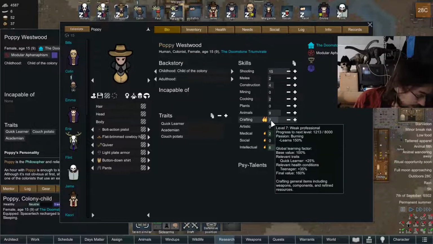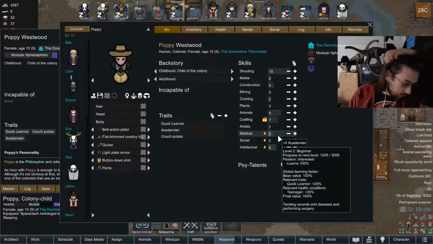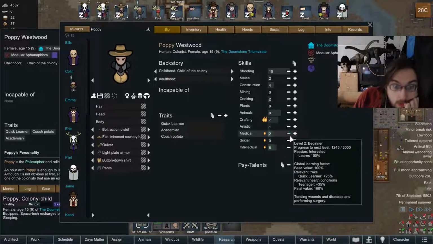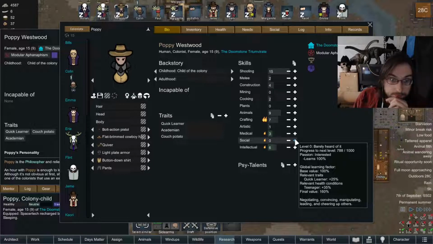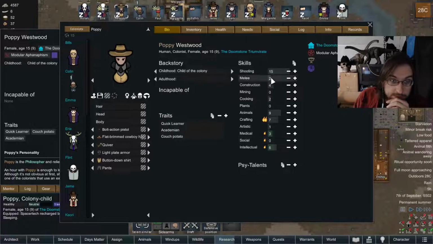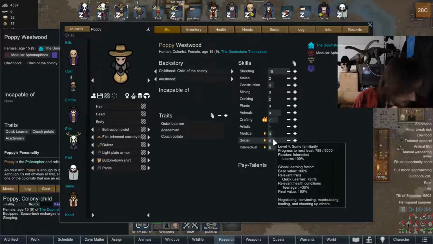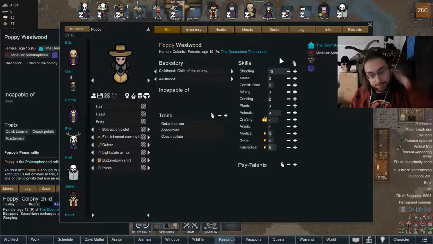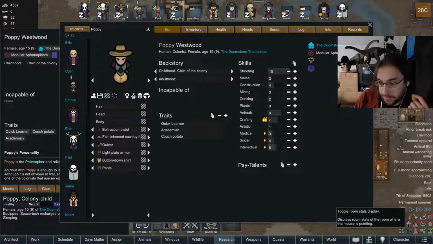Crafting's already done. Art goes to a minimum of 1. Medical goes to a minimum of 1. So she goes up to a 3. Wait, which one did I say? 1, 2, 3, 4, 5, 6. Yeah, animals was the one. Social goes to a minimum also of 4. And then intellectual is already good to go. So that's how I'm going to do it for everyone. I'm not going to do each of these manually in this video. I just wanted to show one example here, and then I'll show the results when I've done all the other kids.